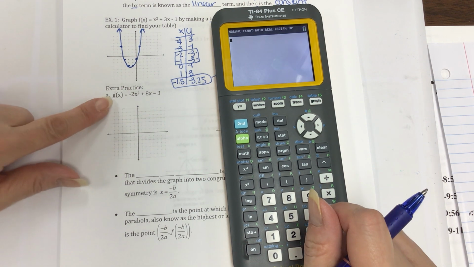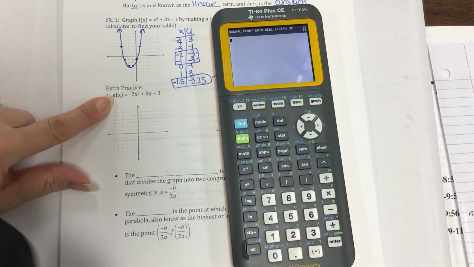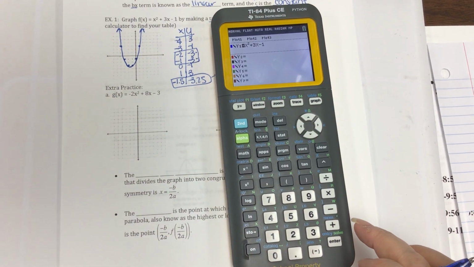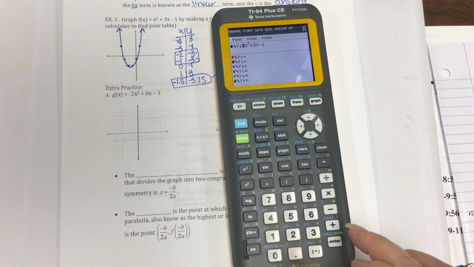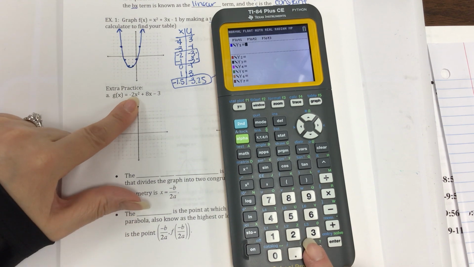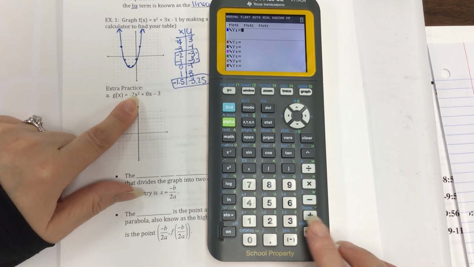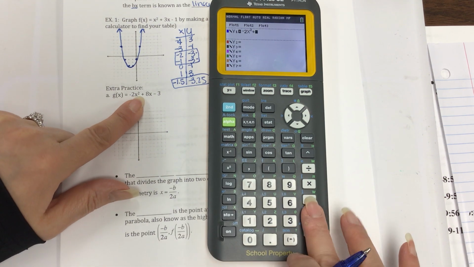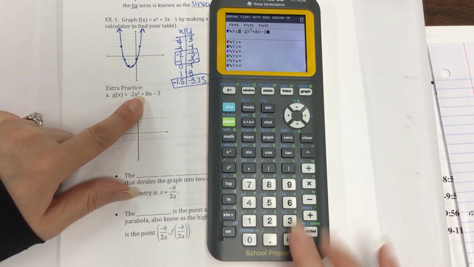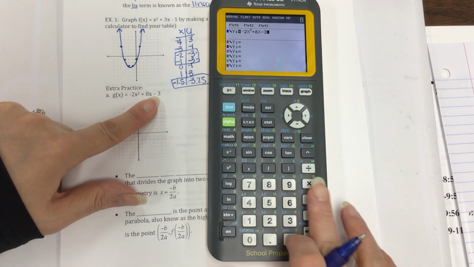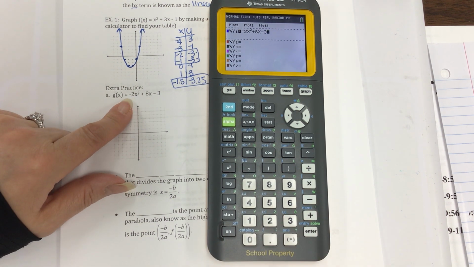All right, but what do I need to do if I need to enter this into my calculator? Go to y equals. Then what? Yep, plug it in, right? And I have to use the negative there, don't I? So here I have to use this negative button. -2x squared plus 8x and minus 3. So if it's between two numbers, you use the minus sign. If it's in front, you use the negative sign.